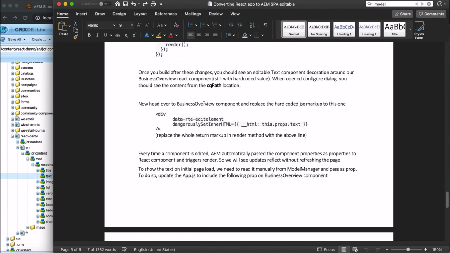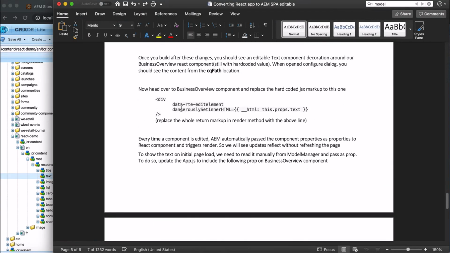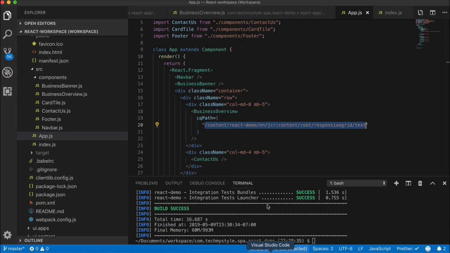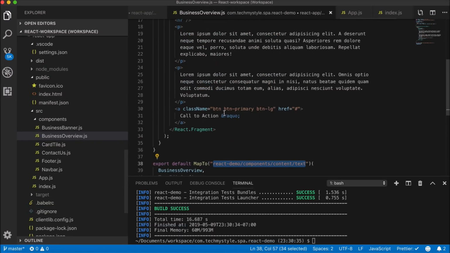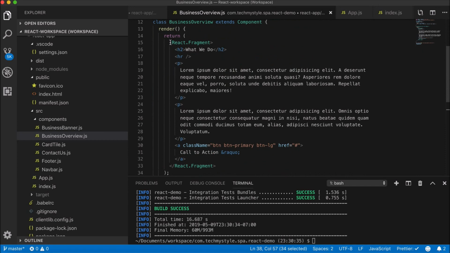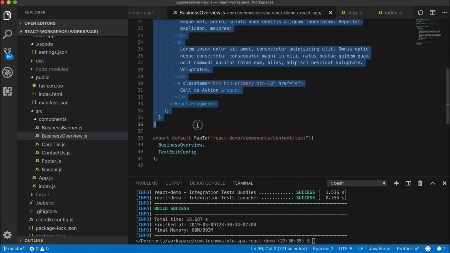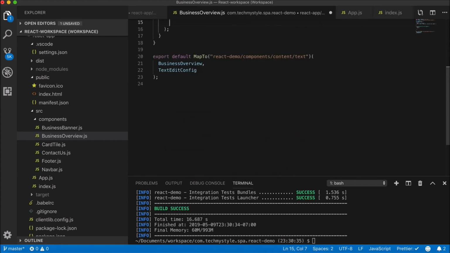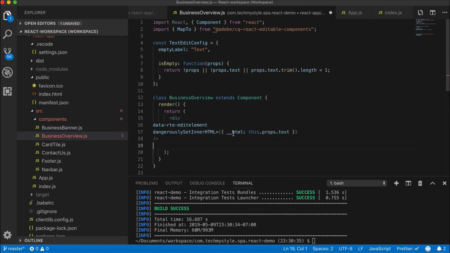Now next step we need to do here is actually read the text. To do that, go to the business overview component and replace the text that is being returned by the component with this one. So we will replace everything from the return, just return this.